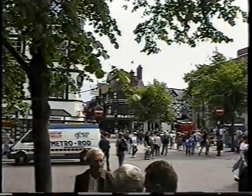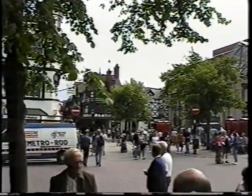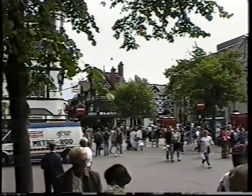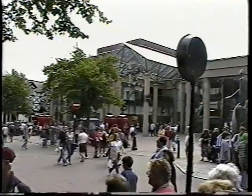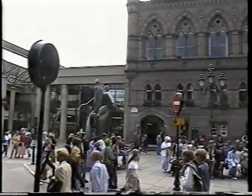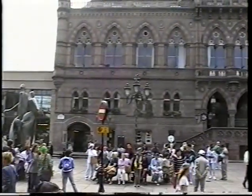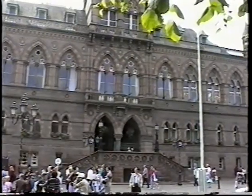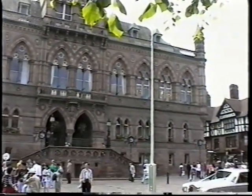We're in the town square at Chester at the moment, looking down towards the Rows, which you'll see shortly. It's just a unique form of architecture in this country. They don't have it anywhere else. If you walk that way, you get to the cathedral, and just follow the road around and you come out at the end of there. Much of it as I can get in the camera.